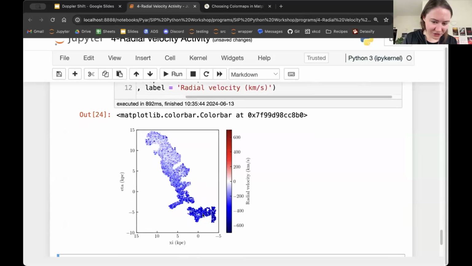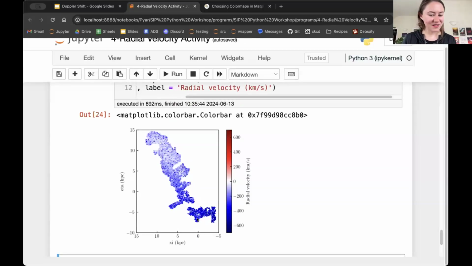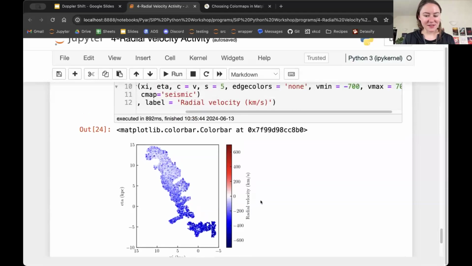There's a little patch, where is that, Raja? Right at 0, -6. Yeah, 0 in x and -6 in y. That's M32. That's a companion galaxy. Oh, this here. No, not the overall patch, but the white at the center of that dark blue. The dark blue is the disk. Oh, interesting. Okay, cool.